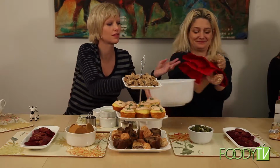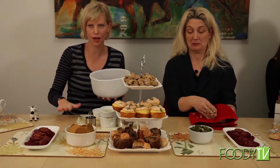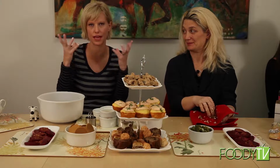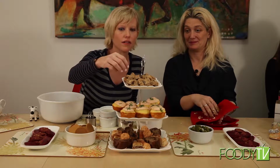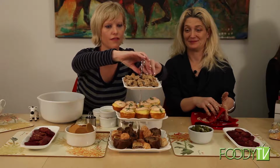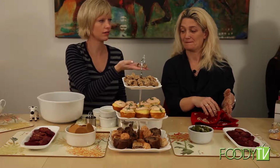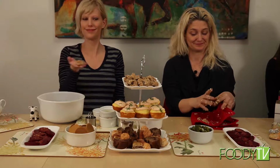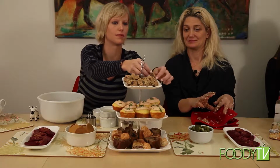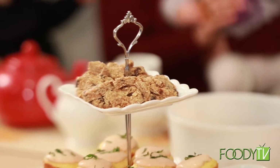But anyway, folks, it doesn't look like much now, but you just lay it out in a pan, press it down, and then you freeze it or refrigerate it till it sets, and that's it. And then it comes out looking like this. Asher cut these, so I don't know what shapes they'll be in, and they've actually warmed a little bit in the room, so they're usually a little tighter. You can tell this one's getting a little loose, but that's just because it's been out at room temperature. But that is it for that.